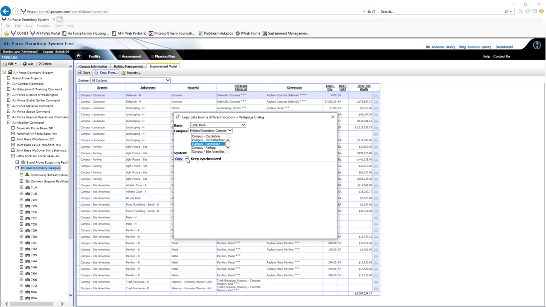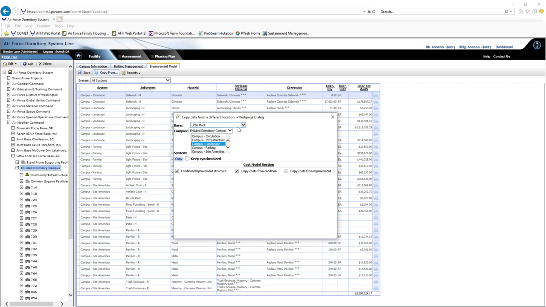So what we could do is we could say keep synced, say bring in the structure, and the structure means each one of the components. And if we say copy the cost from the condition, well, I won't do it. It would bring it in, but things would be black. And then you could change the quantities, or even delete lines. Now, it's not synced to the condition model, but you could make edits. So that's one way to do it, but you would then have to go line by line deleting everything. Instead, we'll do what I previously mentioned and copy in from a blank location.